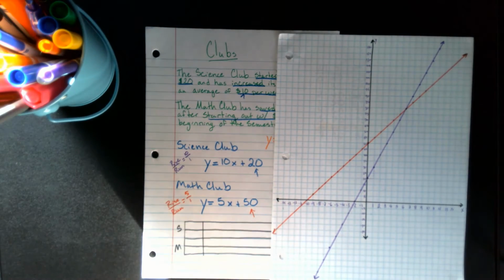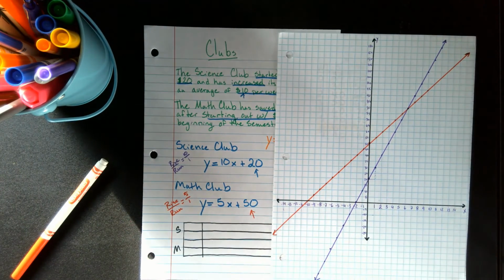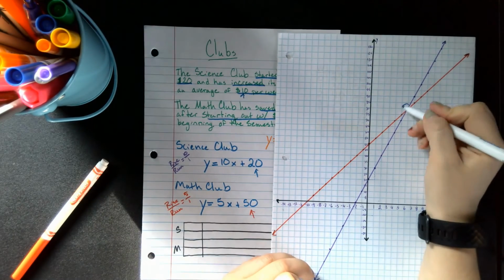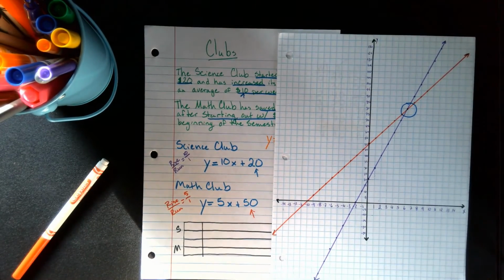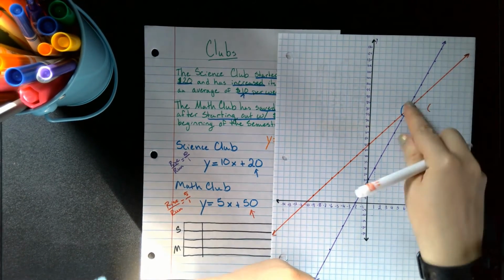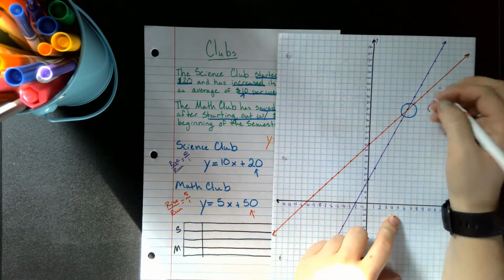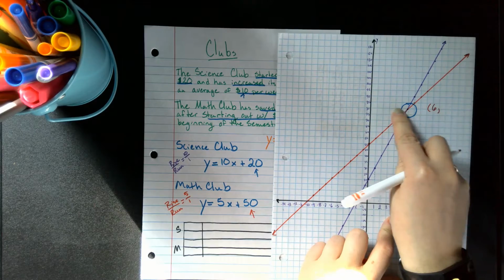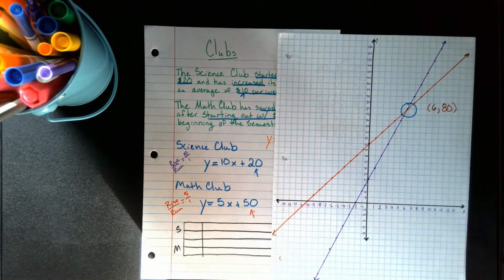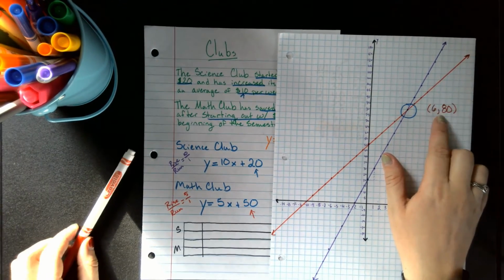Okay. So I have 2 very nice and neat lines here. Ooh, I need more light. There we go. My point of intersection is right here. It's where my 2 lines have intersected. So I will find, if we go down, that is on the 6th week, and it is at 80. Boom, we did it. Look at us, geniuses. And that's my point of intersection on my graph, which is pretty cool.